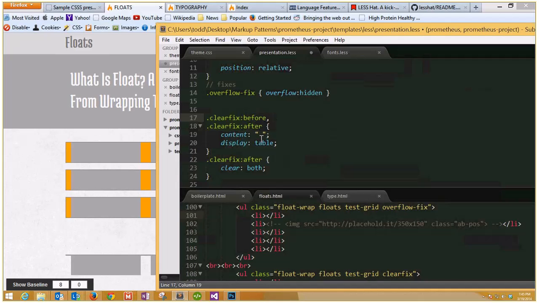Does that actually generate code after your element if you do colon after? No. It doesn't physically create markup, it just knows to clear it. The only downside to this is you're using a pseudo element. You only get 2, but I've never had a problem with that. But that is how you clear a float properly. Clearfix. And so instead of saying clearfix up here, just say CF, because that's what everybody does.